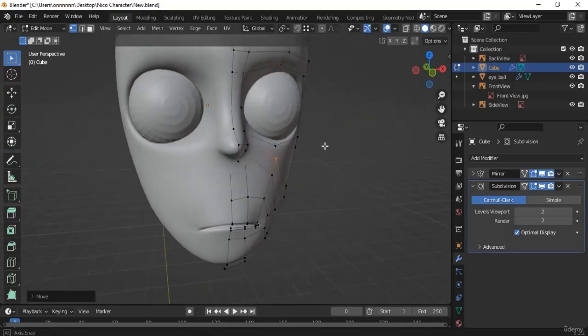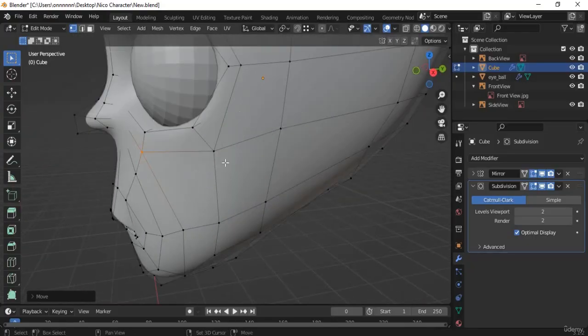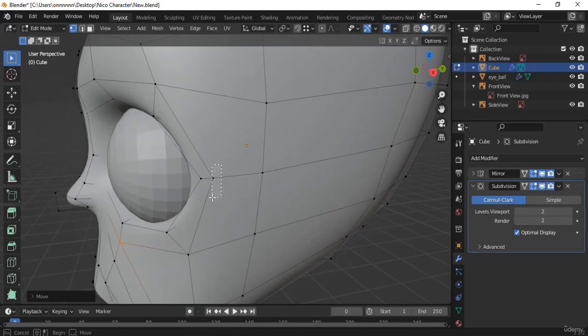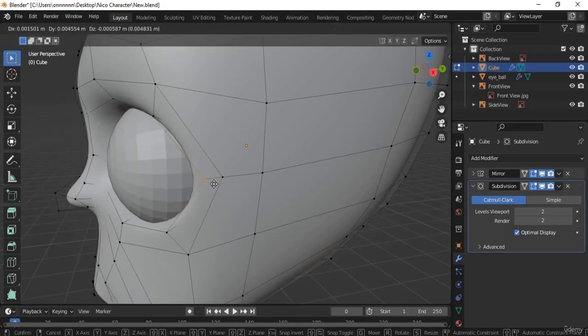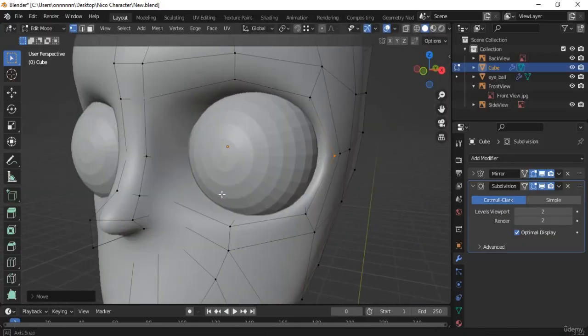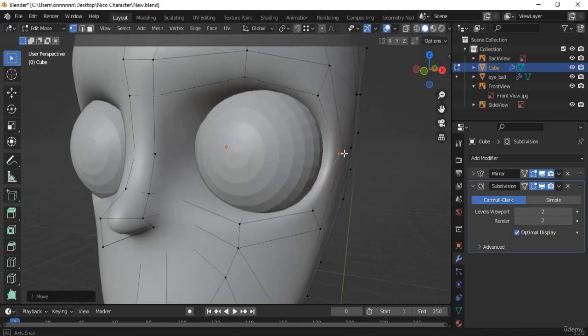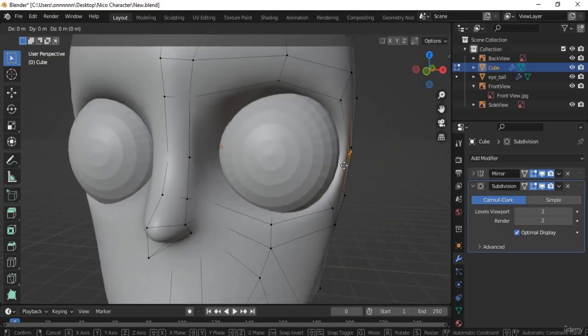Another thing we can do, let me see, this area, obviously we need to push this back so we can relax this eye shape and push it towards the x-axis like so.